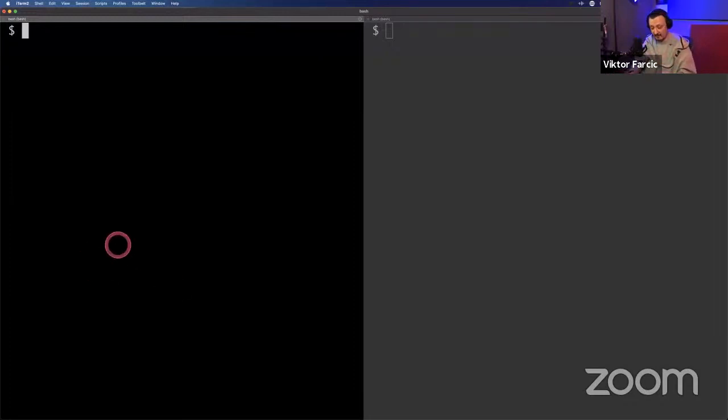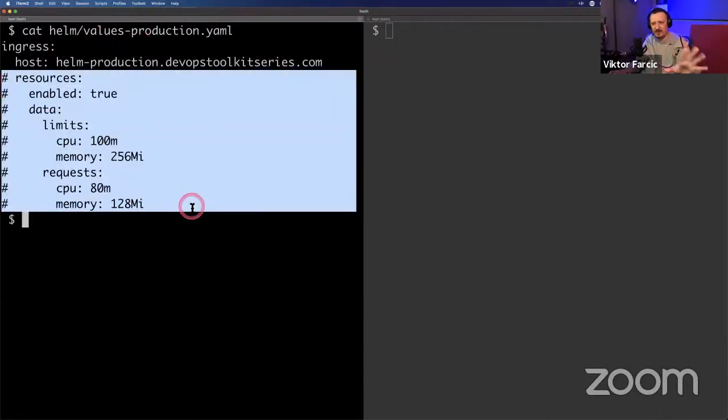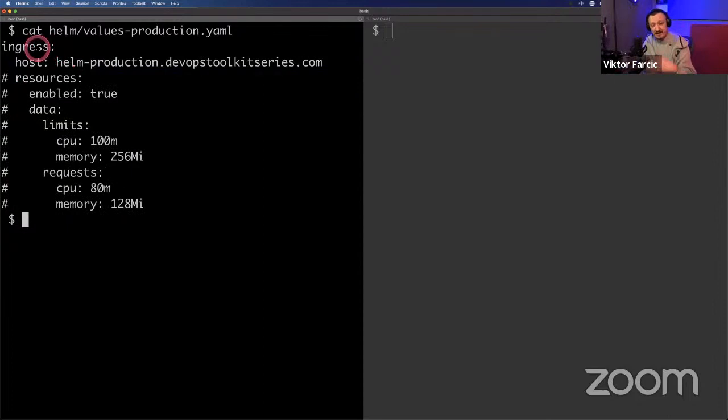Now, in case of Helm, one example of those variations would be this, right? Here I have a different, ignore the commented parts. They will become important later. Imagine that whatever is commented doesn't exist. Train your brain to ignore comments in this case. So let's say that in production, I want to use a different host address for my application than wherever I deployed it a few minutes ago, right?